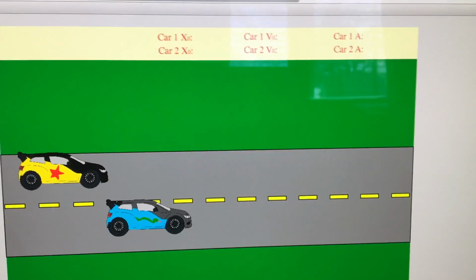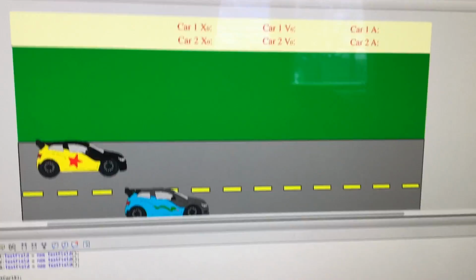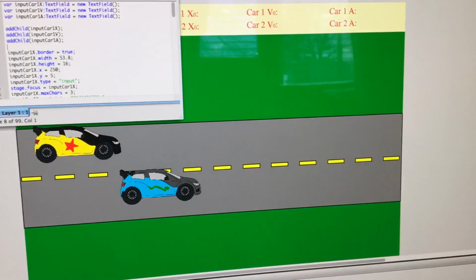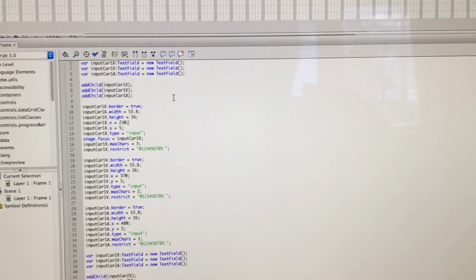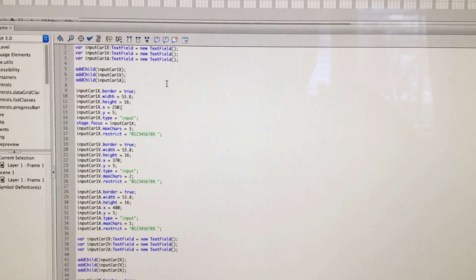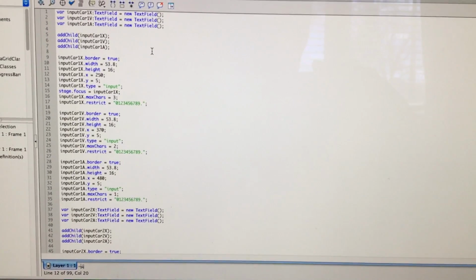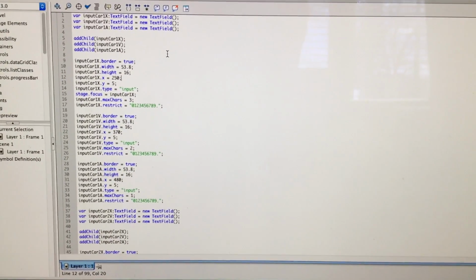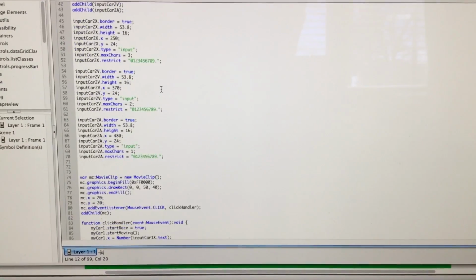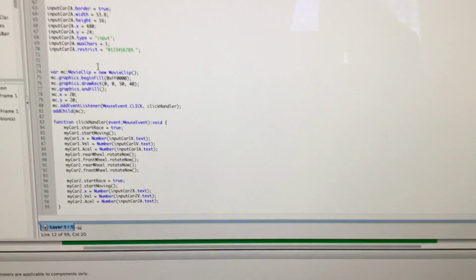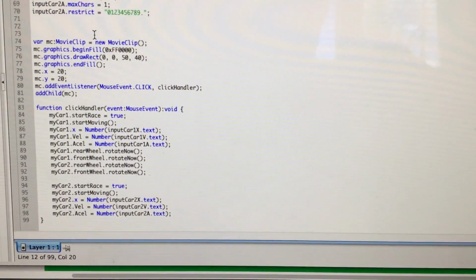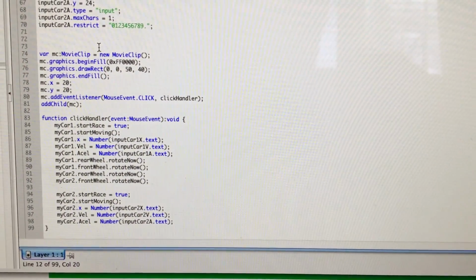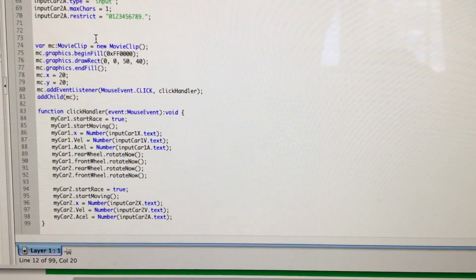There's some extra code on the main screen here. Let me see if I can make that bigger. So yeah, this is the majority of the code, setting up those text fields where you can enter in the information, and then all the details associated with those text fields is all this jargon. And then here, this is the last bit. This has to do with starting the race. So I created that red box, which is the start button, and it tells everything that it needs to start doing stuff based on what the user input.